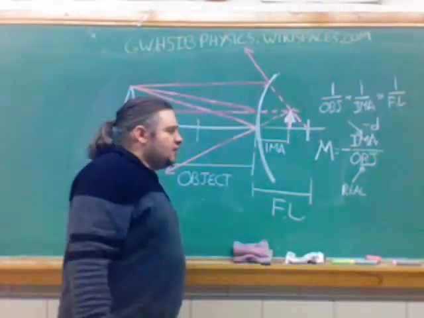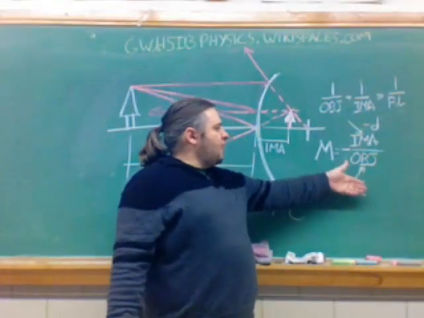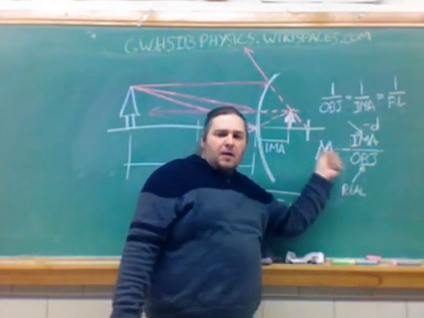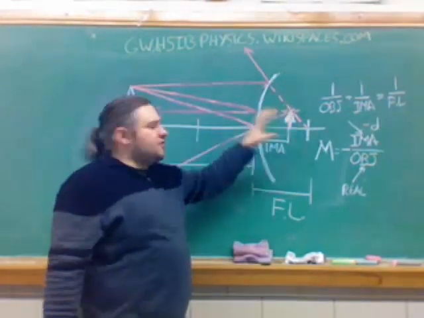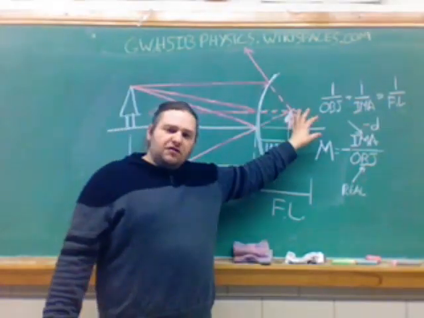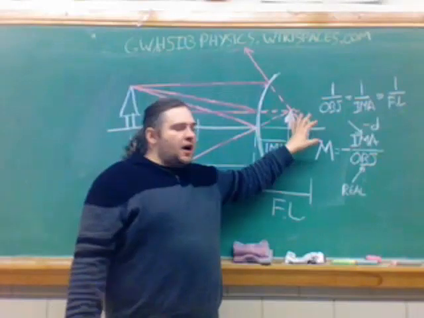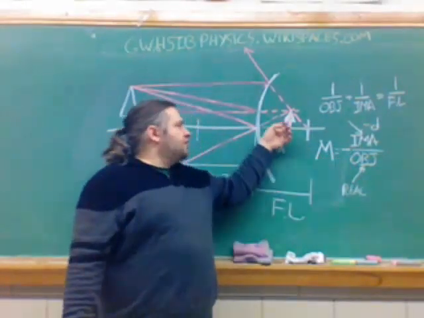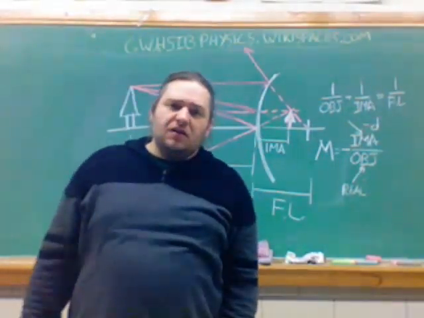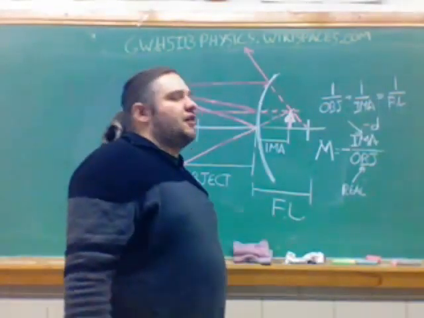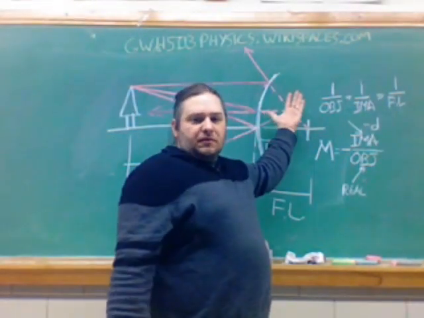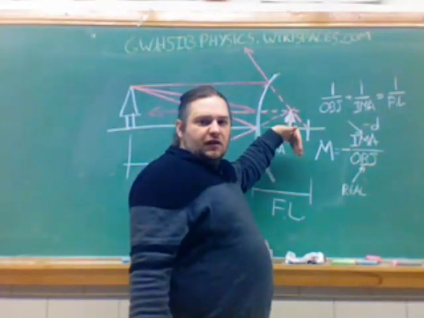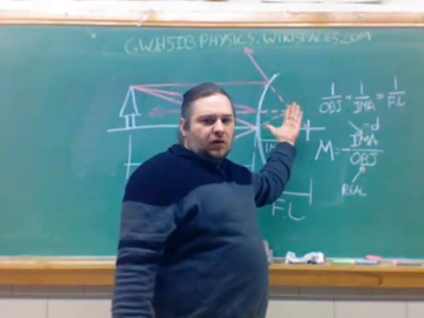So this value is going to turn negative. So I'm going to have negative over positive. Now it could be one-half, and I can still reduce my size. This is two centimeters to one centimeter. But because it's turned positive, it's going to be a real image - or not a real image, sorry - because it's going to be positive, it's going to be right side up. It's not going to be inverted. It's going to be right side up.